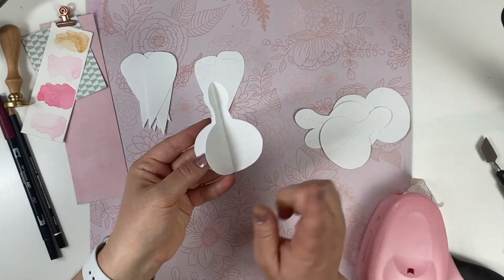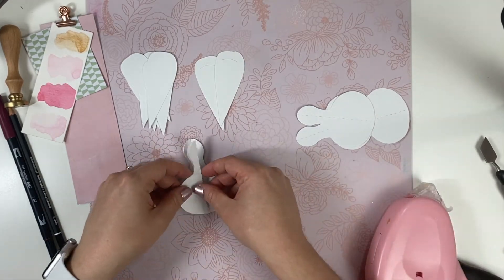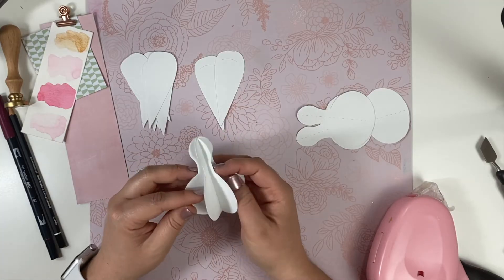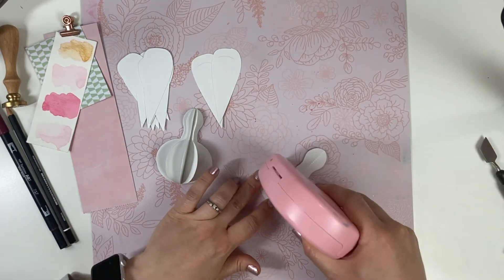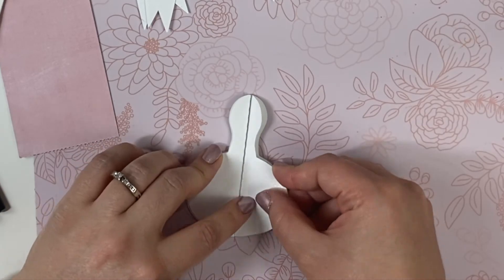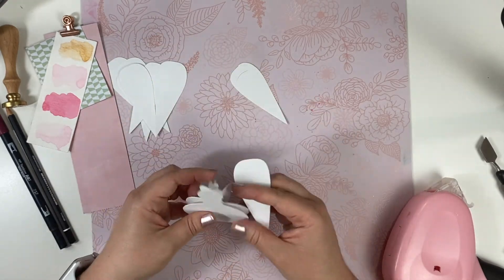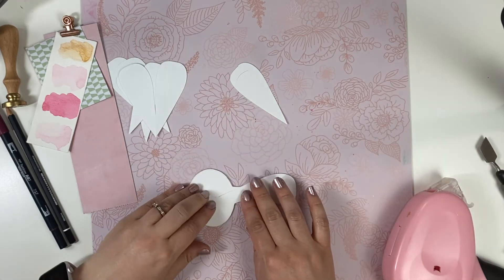Now I'm taking the turkey bodies and folding them along that perforated line, attaching them together using tape. You can see that creates the 3D shape. I'm attaching one side of each turkey body to another until it's full enough to close the shape entirely. Once you feel you have the fullness you want, apply adhesive to both sides of the last piece and close the turkey body so there are no open ends. Now I have a cute little 3D turkey body. I'm grabbing the tail feather with the name slit for the center and attaching the tail feathers in a fan-like arrangement.